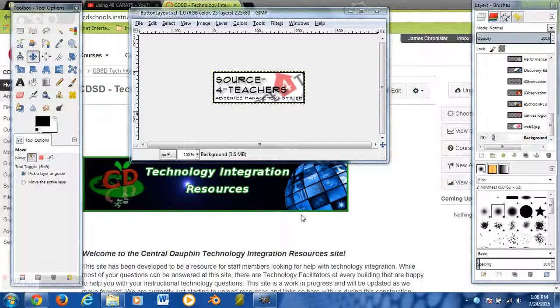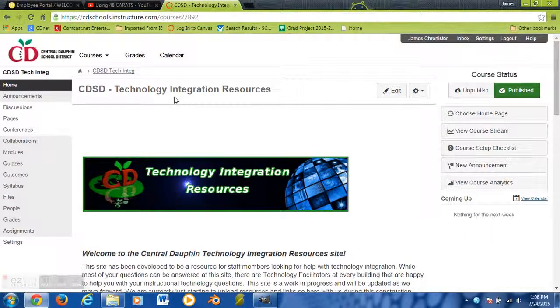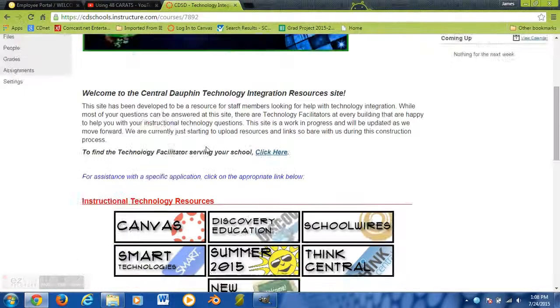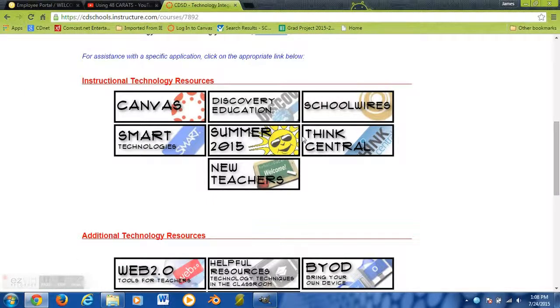Hello. Today I'm going to make a simple video on how to use GIMP to create combined graphics and also buttons that you could use in Canvas. When I look at this Canvas site here, I get a lot of questions from people about how you make these graphics, or even these buttons that we have that navigate to the various parts of the site, and that they're all the same size and there's a nice consistent flow to it.